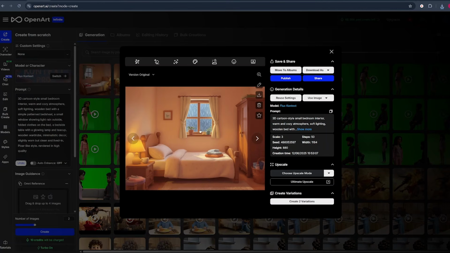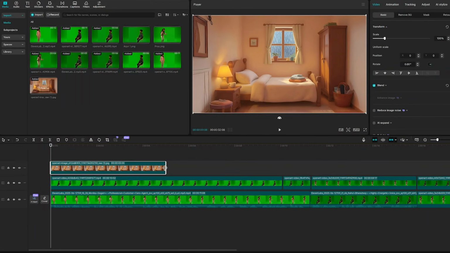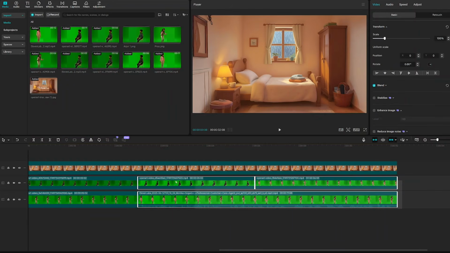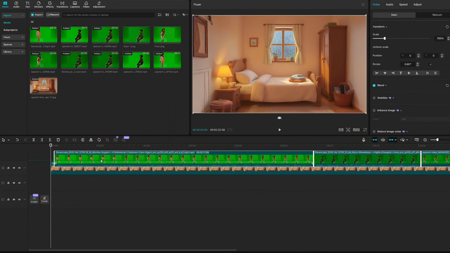You can see some raindrops here outside the window. So what I can simply do is animate this part specifically to get something spectacular. Just upload the background image, increase the size of the background to match with the duration of the video, highlight everything at once and drag everything on top of the background image like that.